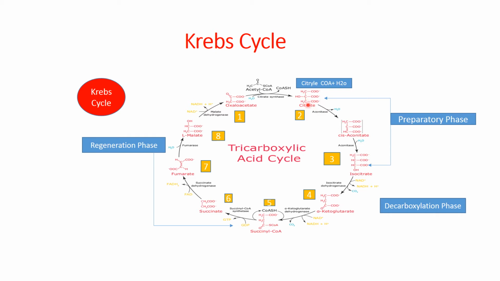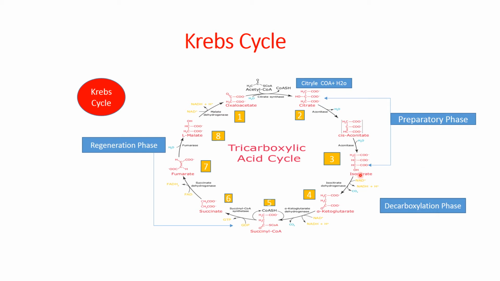Then this citrate will enter its preparatory phase, because here the process of decarboxylation will be started, but this citrate cannot start the decarboxylation process. It must be rearranged into its isomer, which is isocitrate. That is a rearrangement here. This citrate will be converted into isocitrate with the enzyme aconitase. Here it is also a 2-step reaction in which citrate will be converted into isocitrate, so that it may easily be decarboxylated.